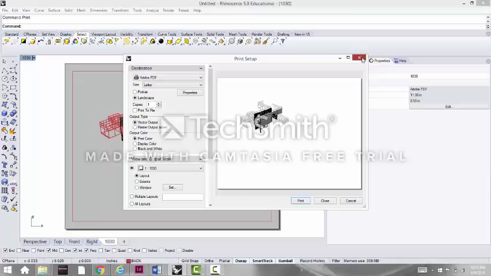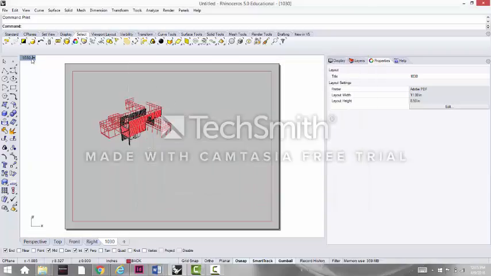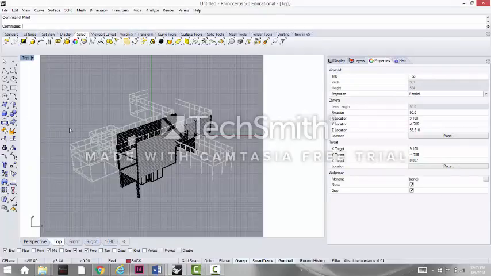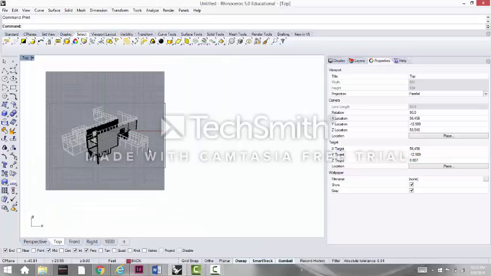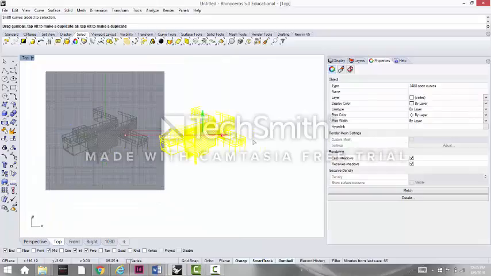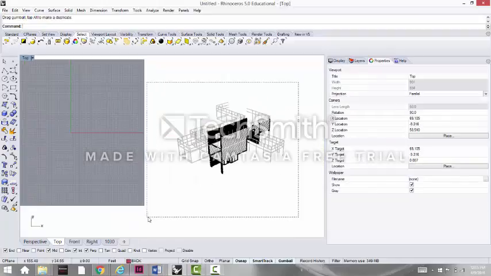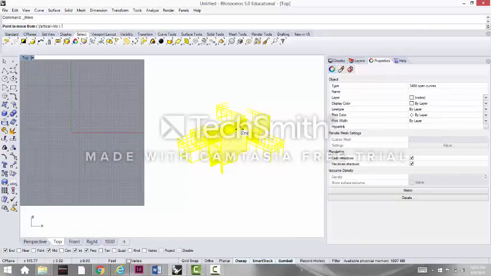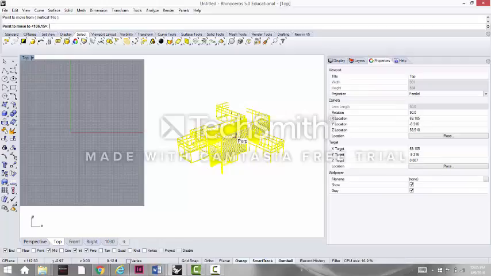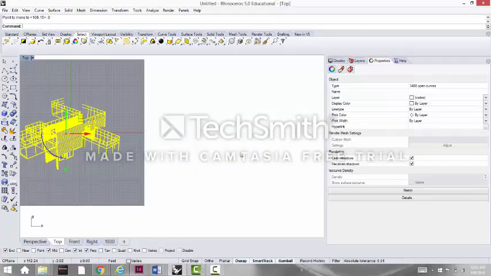Now if you don't want to use this workflow method, you can also use Illustrator. And for that, we'll go back to our model view. And you want to make sure that your drawing is at the origin of the Rhino file. So for that, you can select it, move it, click on a point, and then write 0, and that will take you to the origin.